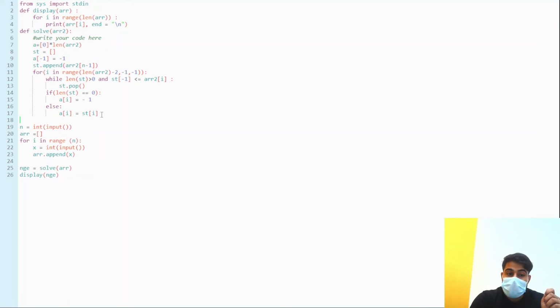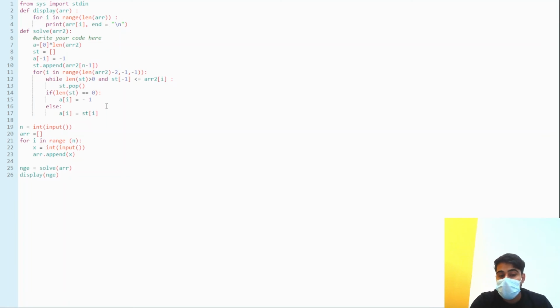This else part actually handles both conditions. After popping some of the elements, this case is handled by the else part. And one more case: what if we don't pop any element, meaning the element on the top of stack is greater than the currently executing element. So it handles both cases.